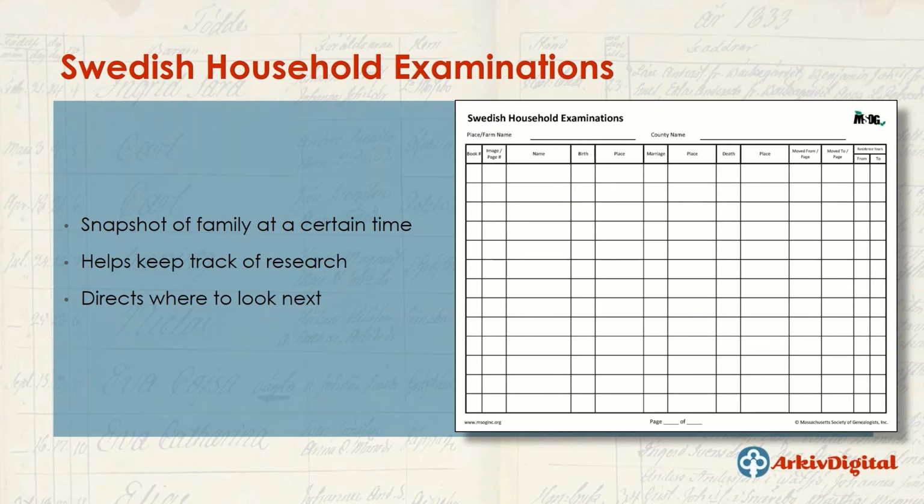Now, the Swedish household examination form is just going to give you a snapshot of the family at a certain time. So you can write down the information that you find on that one page in the household examination booklet. It's going to help you keep track of your research and show you where to look next.